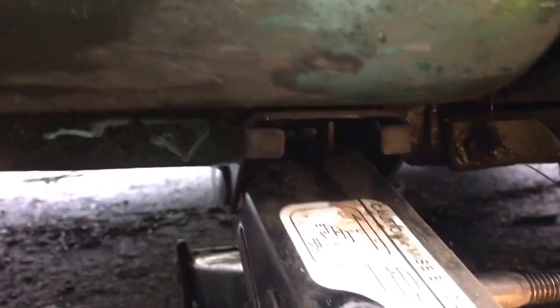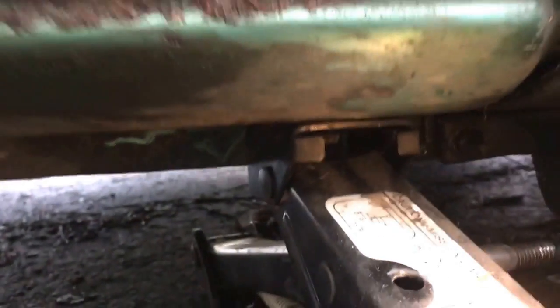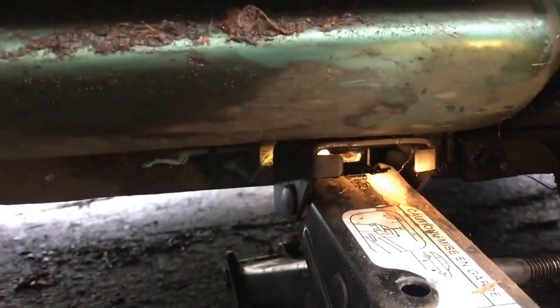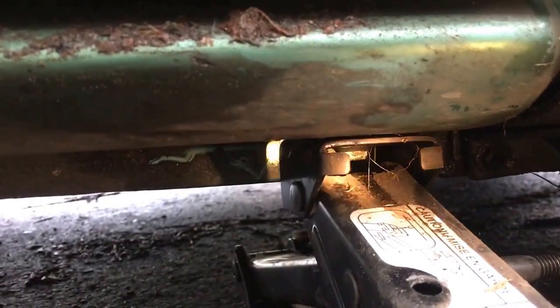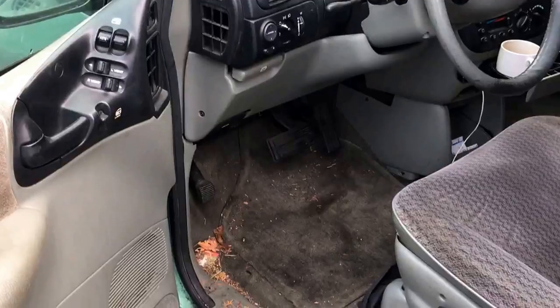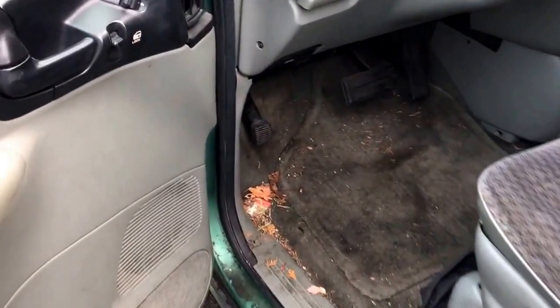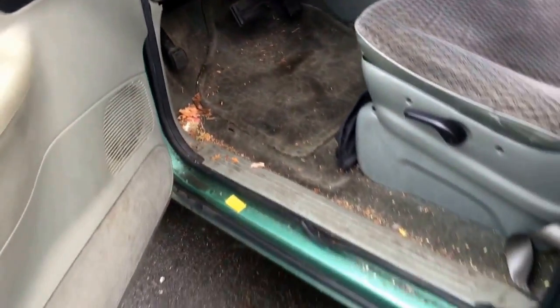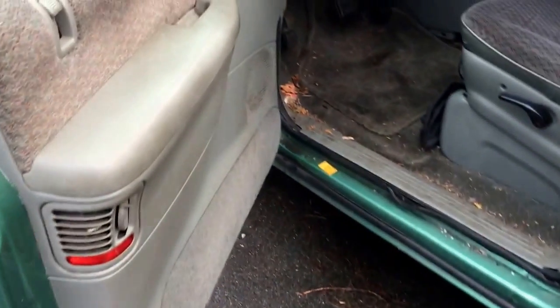So here we have the jack. It's engaged into that pin perfectly. You can see the pin coming through the jack there. And I've raised it up. Next thing you do, before you raise the car at all, make sure you step the e-brake down so it's good and tight. This is a front wheel drive. We're changing the front wheel, so there's nothing holding those back wheels should we get going.